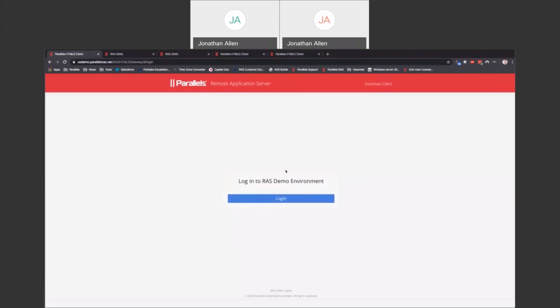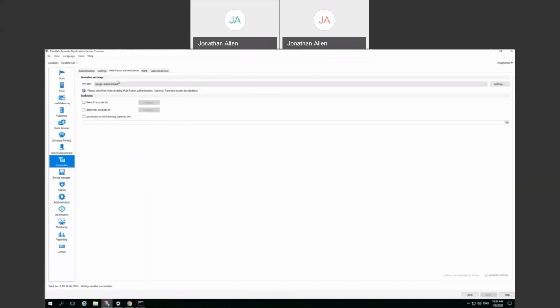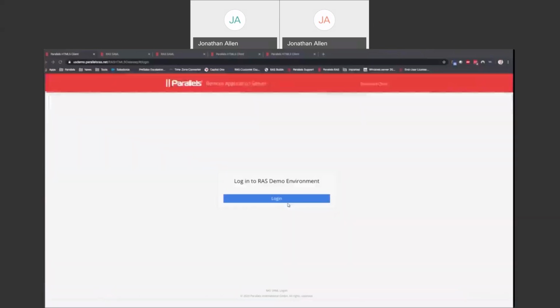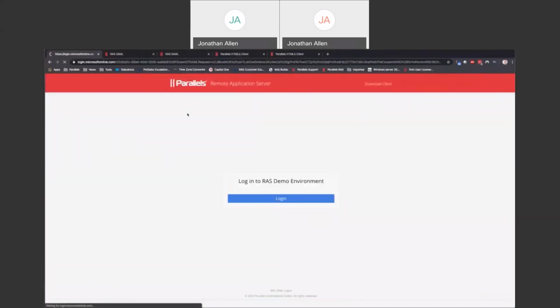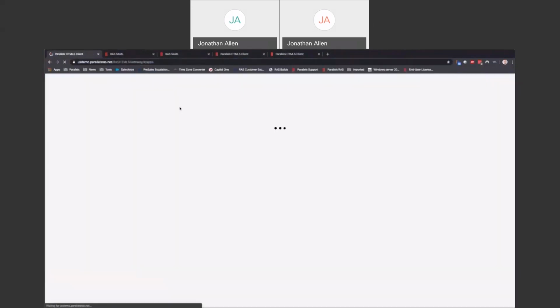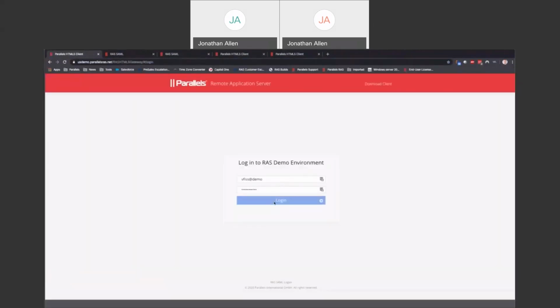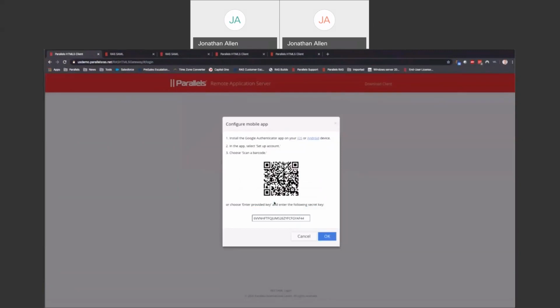The user here has been used once, and because I used it once before, we can just clean up. What happens is, it provides a QR code for the users to authenticate. So let me just go back to the demo environment. Use this QR code with the app, and once it's scanned, you can use the code. Simple as that. And this QR code image is created for HTML5, Windows, Linux, and Mac clients.